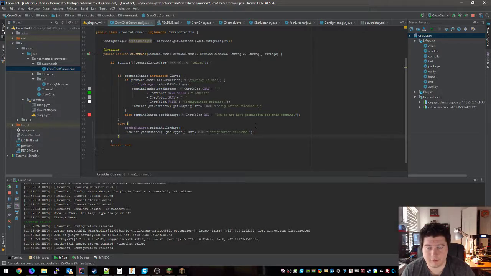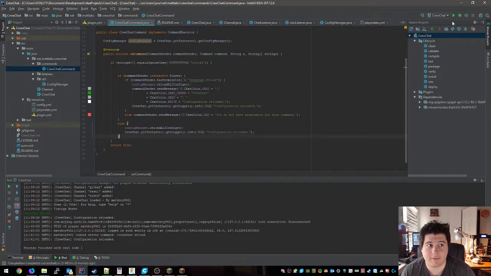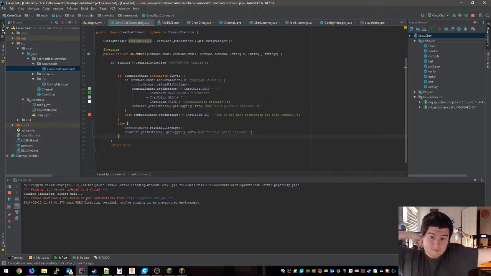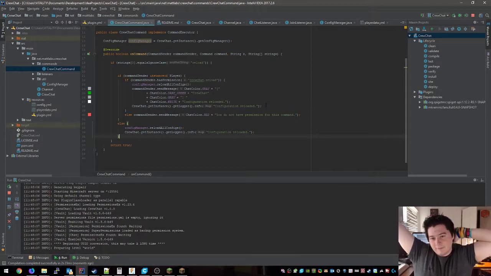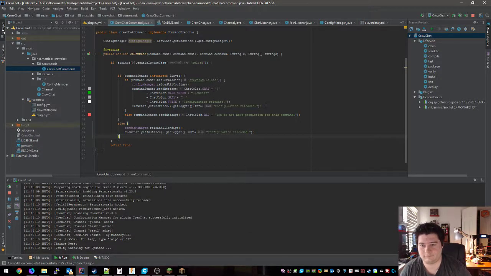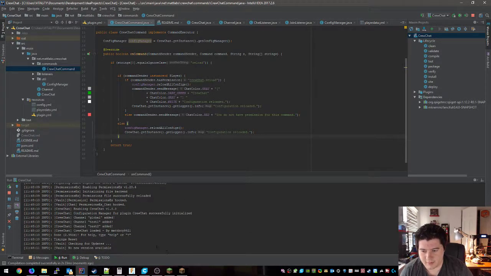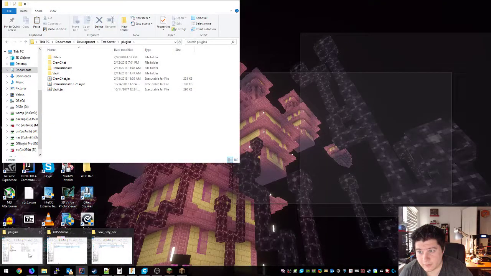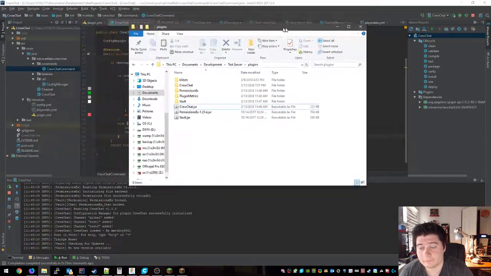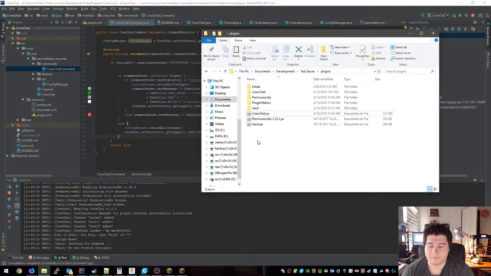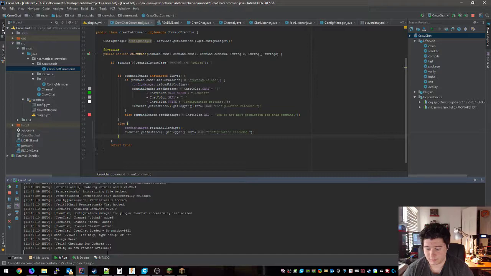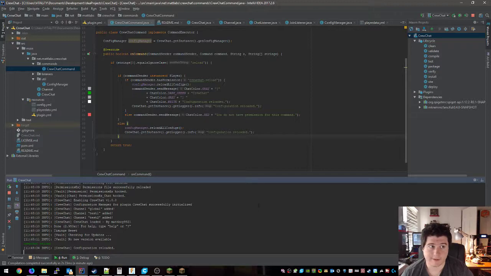So let's stop this, start it again. Oh man. So that should work. Then we can do crew chat reload. Okay, so that still works.